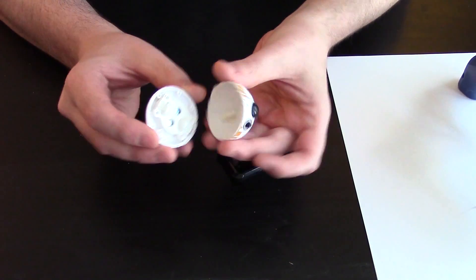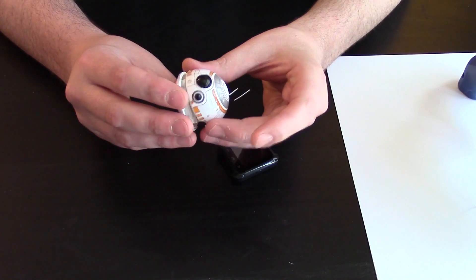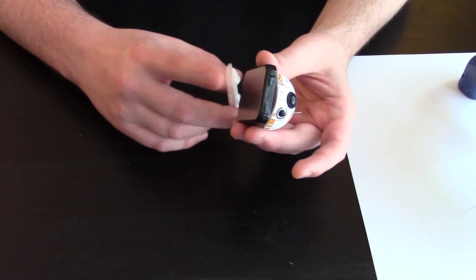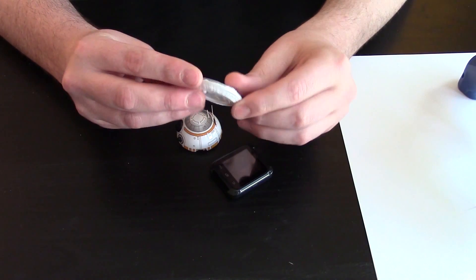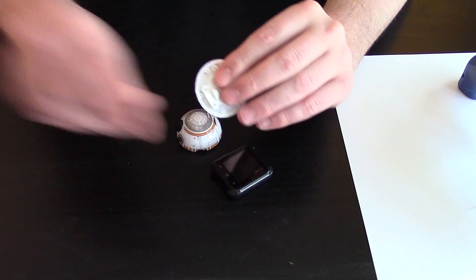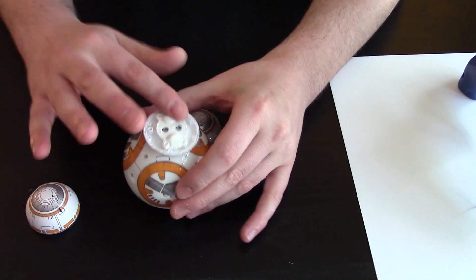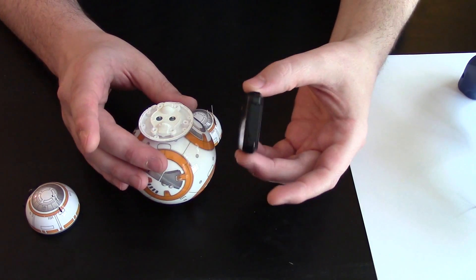I've also gone ahead and opened up the actual head and removed a lot of the contents inside. Now I don't think this is going to be big enough. It all depends on how big the motherboard is inside the smartwatch. Also the other thing to keep in mind is the magnets inside the headpiece. I'm not really sure how much this is actually going to affect the actual circuitry of the smartwatch.